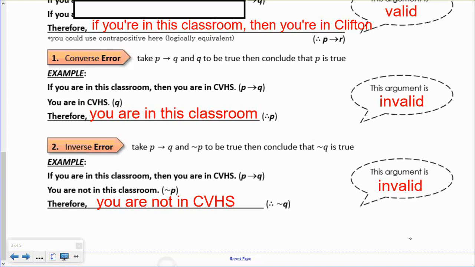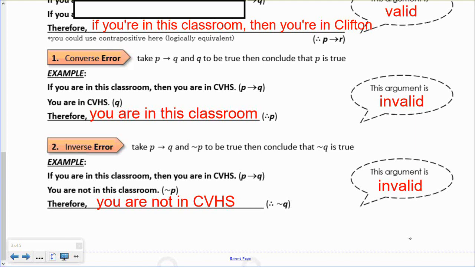Okay? And that involves using symbols. My greatest recommendation for this is to write symbols out so you can recognize really easily. You know the converse is when Q comes first and P comes second. We learned that on day 1. So if you write it in symbols and see that happening, you can get it like that. It's easier to see in symbols than in words. So if you translate it to symbols, it's easier.